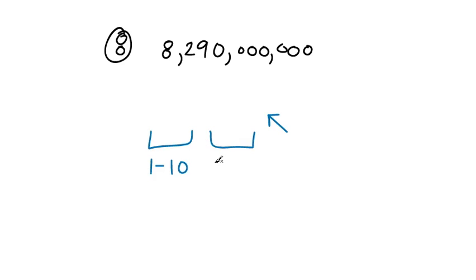Okay, and the next thing that we always have with scientific notation, whether it's a big number or a very small one, is times 10 and then some exponent. Now, when I look at this, I'm not entirely sure what the exponent is, but we know it's going to come there. There is going to be an exponent there.